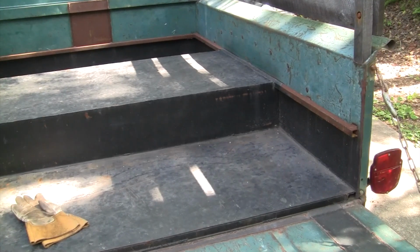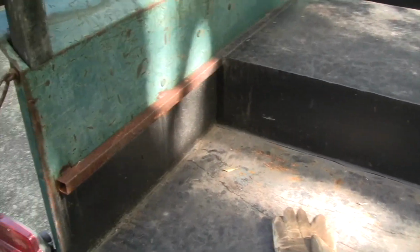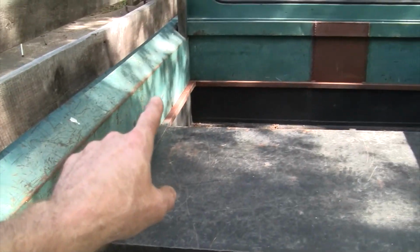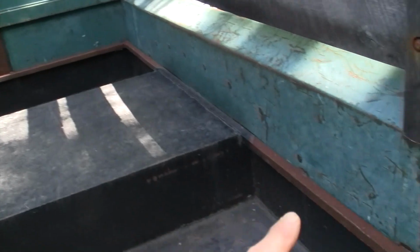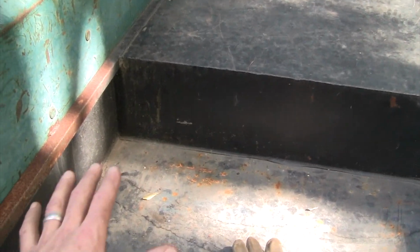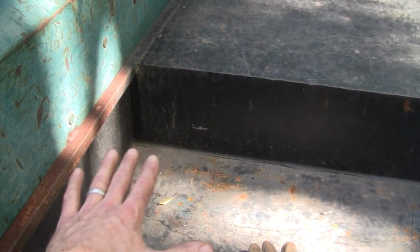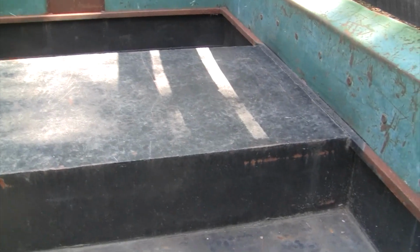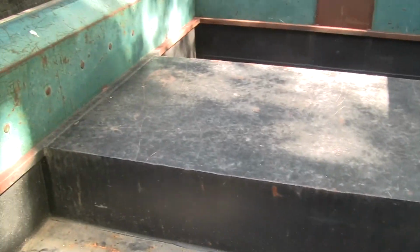So the plan is to build a metal frame initially that's going to sit on top of this 1-inch tubing that's running all the way around the bed, and then basically get my wood cut and planed down so I can put the planks on top of that frame. And then I'll illustrate how I'm going to attach it to the truck once we get it all built.